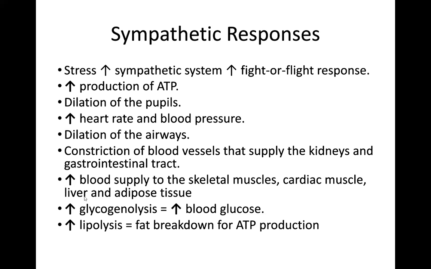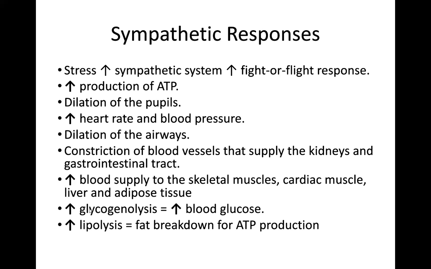We're also going to be sending more blood to our liver and our adipose or fat tissue. And that's because in our liver, we store what we call glycogen. Okay, glycogen, we learned in our last unit, is the storage form of glucose. And if you break down your glycogen, that's what this process is called. We're going to talk more about that later in the semester. That increases your blood glucose levels. And really, I should put this phrase right there at the end of this sentence too. So if you wanted to write that out, it might not be a bad idea. By increasing blood glucose, that makes it available for ATP production.